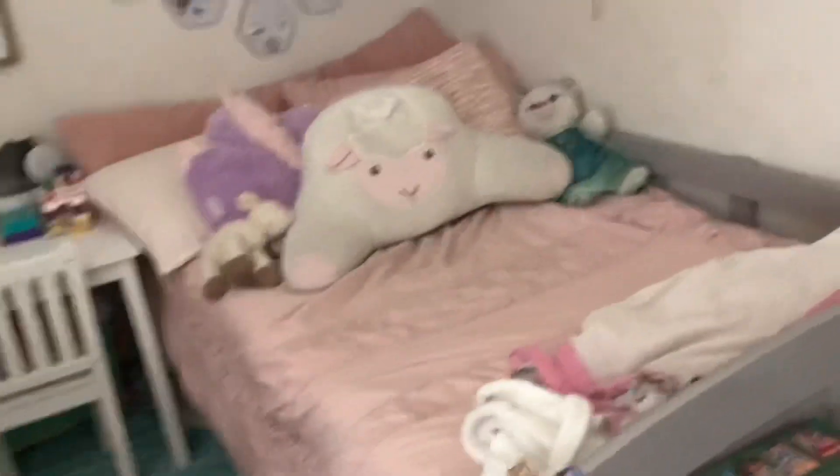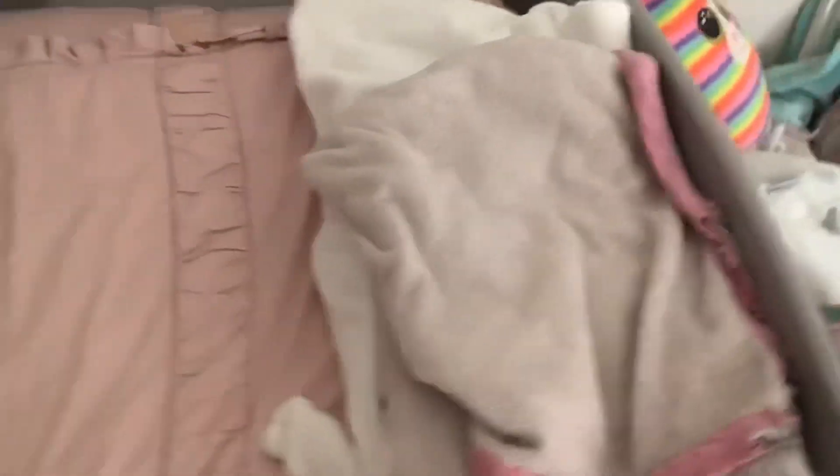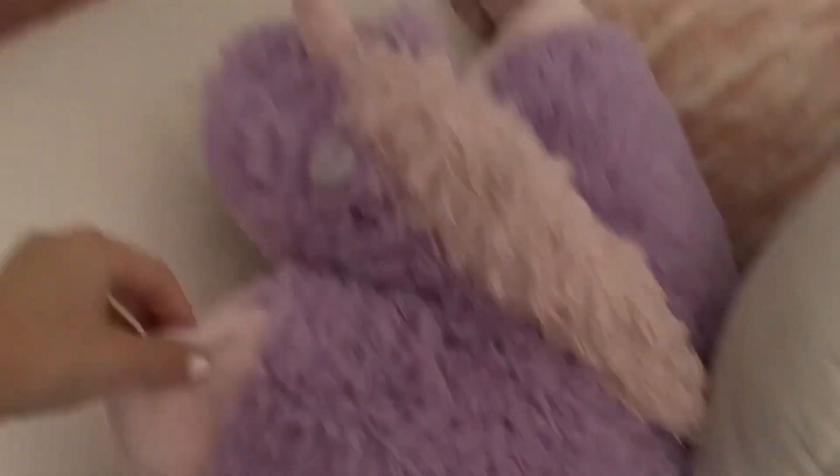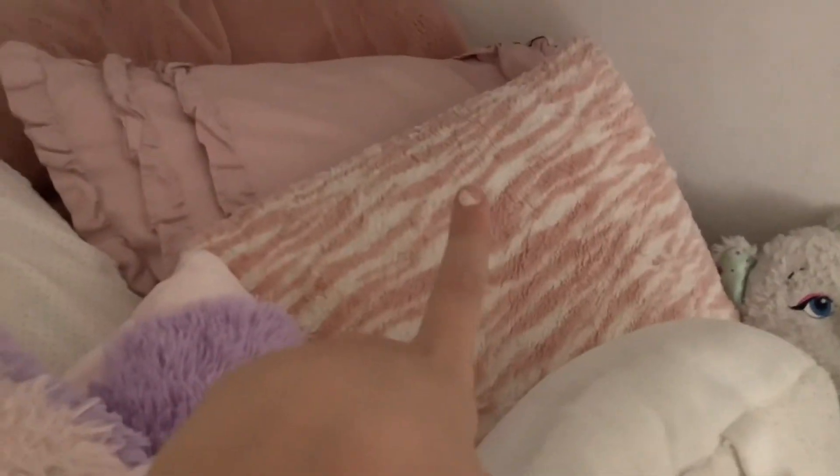Then there's my carpet, my sister's bed which is quite messy because she didn't make it, and then my bed. This one is a baby blanket I've had since I was a baby, and this is just a soft blanket — I don't know how long I've had it but I don't think it was a long time. I got this pillow from my sister's friend and then that pillow my mom gave me.